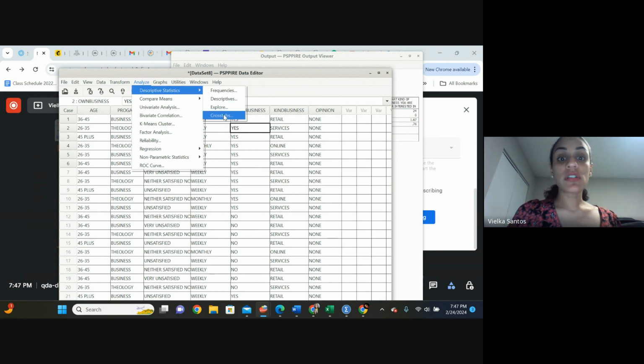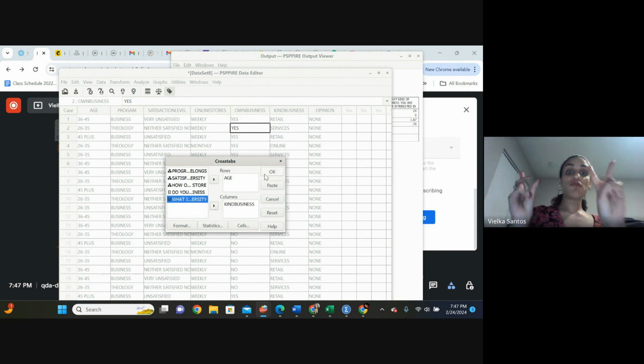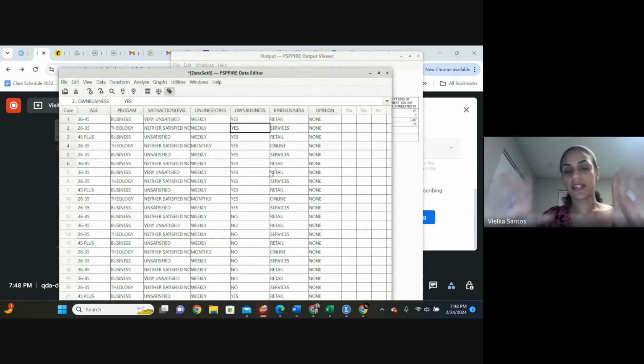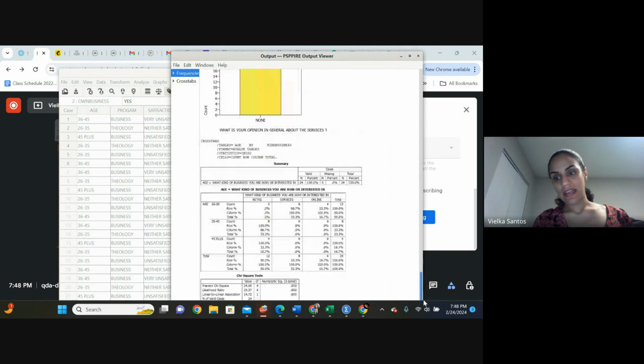Okay, so let me show you the last part here. It's going to be crosstabs. This is magic, how SPSS can correlate information. For example, if I ask here the age of the student and what kind of business they are interested in developing. If I put these two variables, I want to know the age of my students, and depending on the age, what kind of business they like to develop or have. This is amazing, what SPSS does in crosstabs.